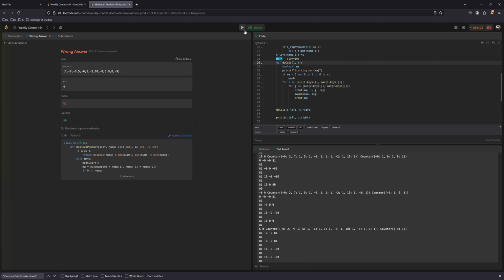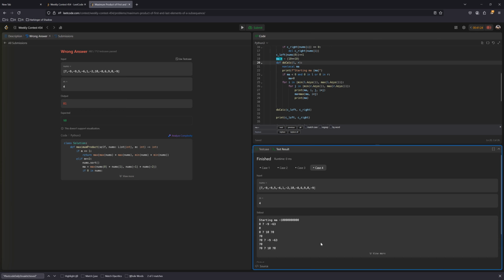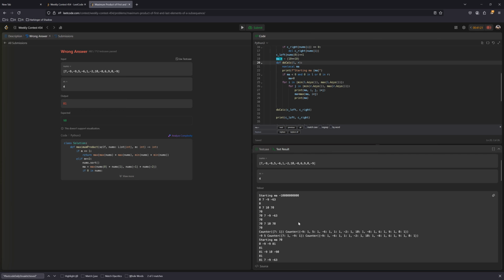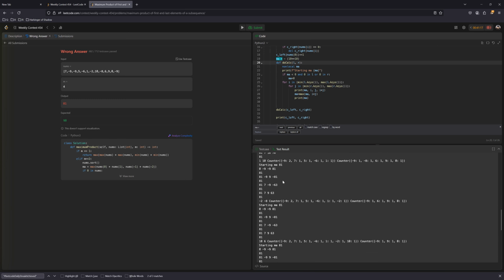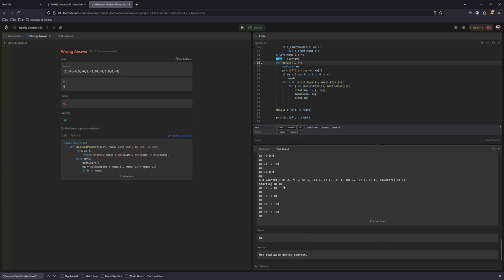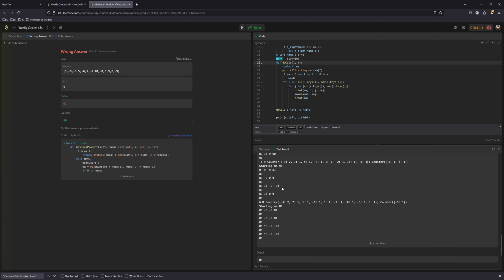Because obviously, if that's not storing the value, then starting MA very small. Starting MA 81, 81, 81, 81, 90. What in the hell?